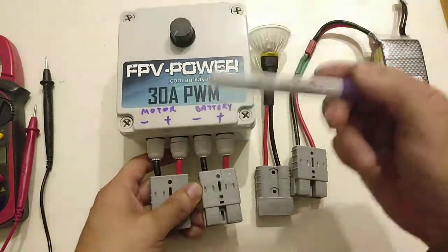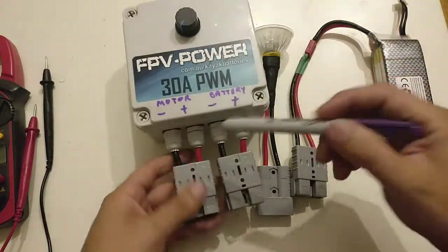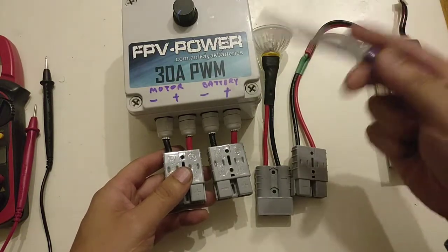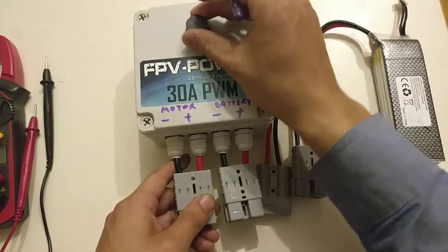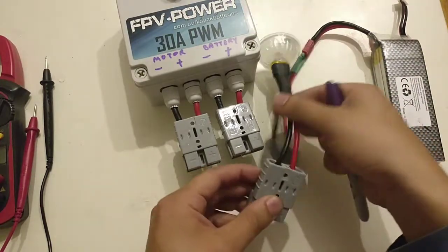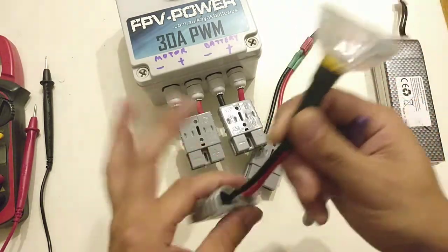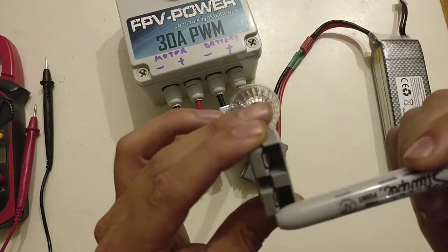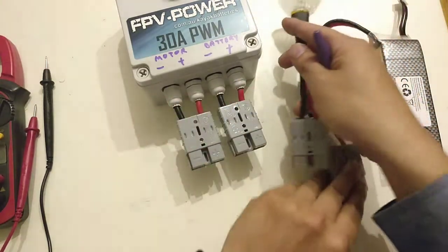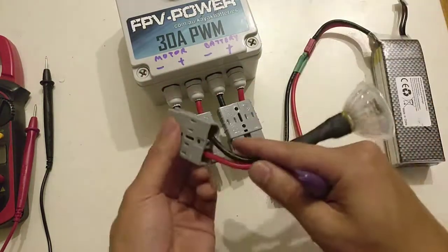With a halogen lamp I can put positive and negative on either prong — it can be this way or reversed, doesn't matter. Same with the motor, it's not going to blow up, it just turns the motor one direction or the other. What you need to do when you test it on your motor is plug it in and see, when you put it on drive, if the motor is spinning forward. If it's not, just switch it over. Confirm the direction before you solder it and put it all in. To change the Anderson plugs, it's very easy — look on YouTube for how to terminate Anderson plugs, there are plenty of tutorials. Flat screwdriver, pop it open, switch it around if you have to.